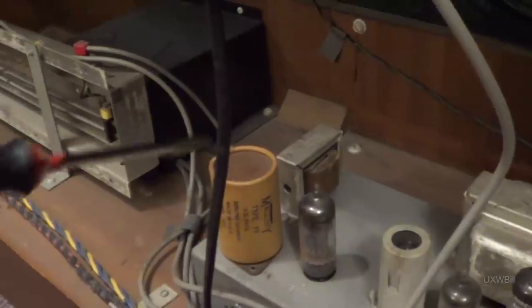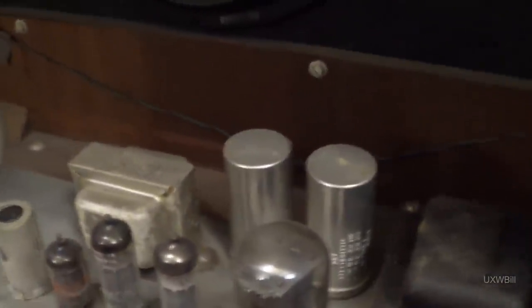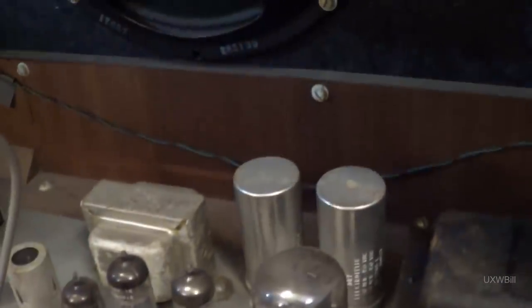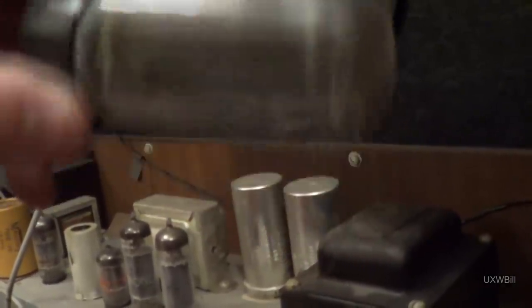I don't know if any of these capacitors are actually hooked up — someone may have replaced them underneath the chassis. It's a lot of fun to slap a spring reverb tank because it sounds like, as a sound engineering book I once read described, someone dropping a load of bricks in a cathedral. There's the oil for the organ — I wonder if that could possibly be original or approved by this thing's manufacturer. I don't even know if Hammond is still in business. But there's a Mallory capacitor and two aluminum can capacitors. This thing is unplugged — they're not at all warm to the touch. The power transformer doesn't seem unhappy. I'm guessing this is a rectifier tube of some description. It is a 5U4 — that's exactly what I would have guessed.